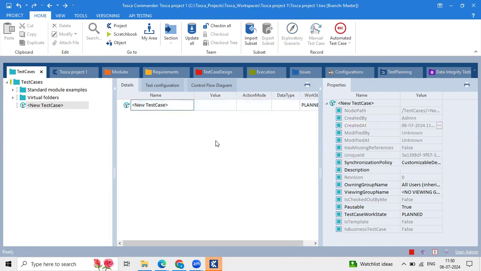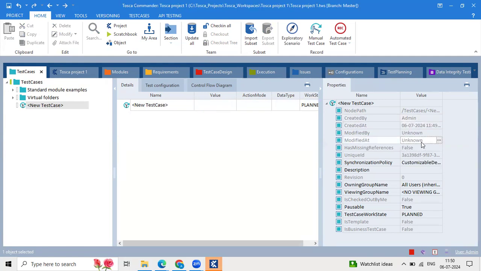But after one month or two months, if anyone changes anything at the test case level, that information is added to Modified By and Modified At. So what's the modification? Modified By is okay. Modified At is also okay. Is it the exact timestamp only? Only time and date will be there.